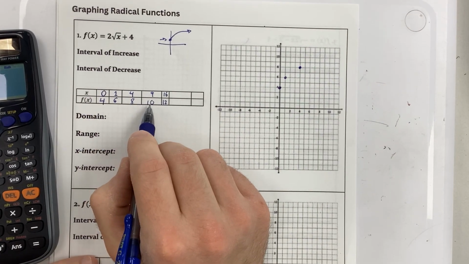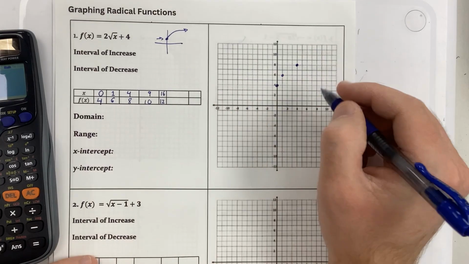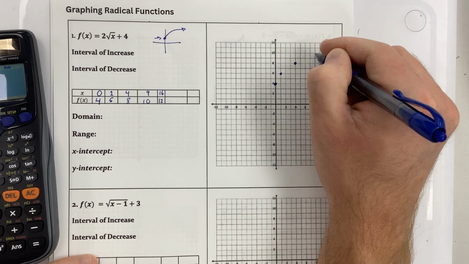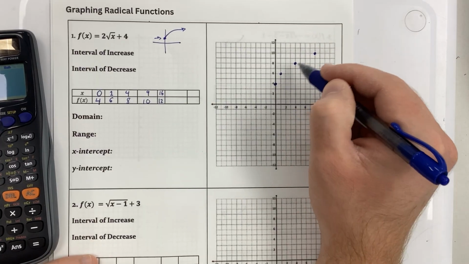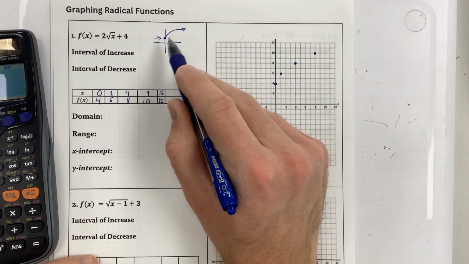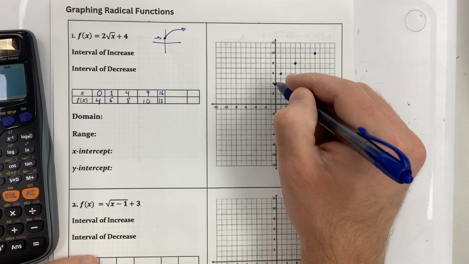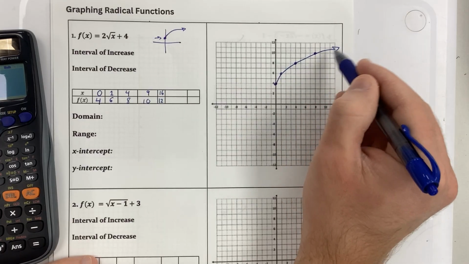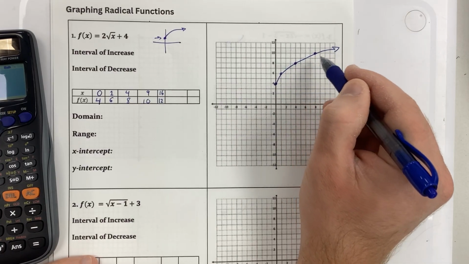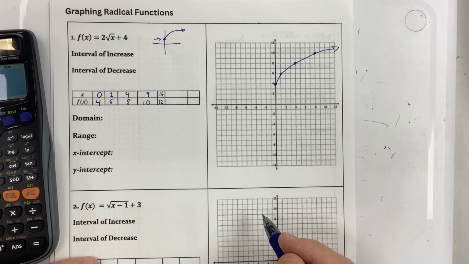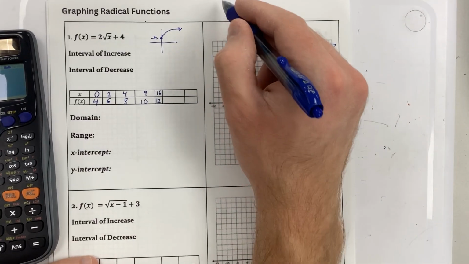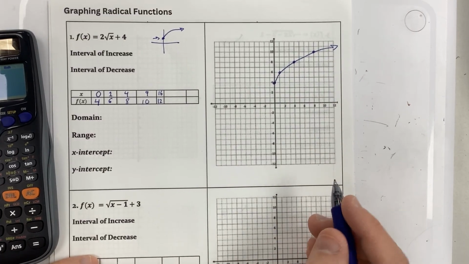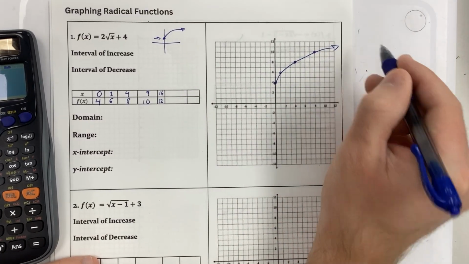And then the next one is 9 over, 10 up, which would be about here, and then 10 up puts you about there. So you've got these points, and again, if you know roughly what the curve should look like, instead of trying to draw a straight line through these, this is now some kind of leveling off curve. It actually doesn't fully level off, but it curves up more steeply at the beginning than it does later on. If you want to think about it as being a sideways parabola, like that big U parabola shape, but just on its side, and only half of it, that's actually an accurate way to think about it, but that might be confusing. So I'll just say it's a little curve that kind of just goes whoosh, like that.